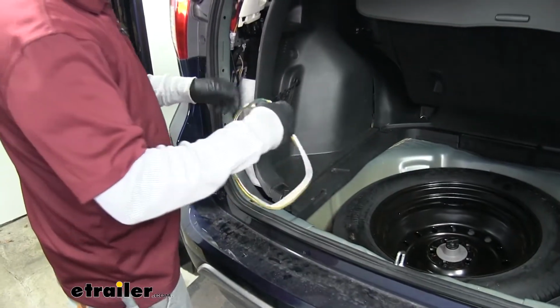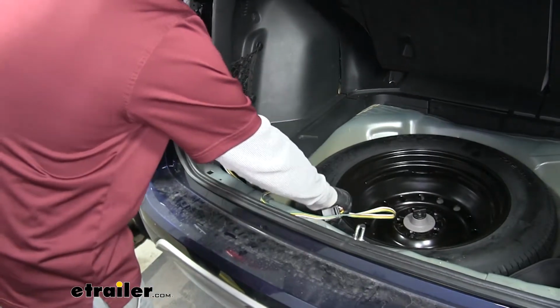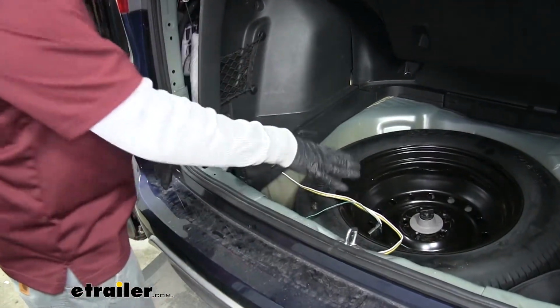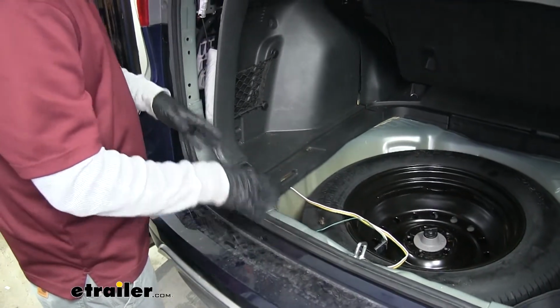You want to make sure you take your 4-pole wire and you route it underneath that panel so that it's out of the way, but it comes out by your spare tire. Then we can start putting all the panels and fasteners back in place.